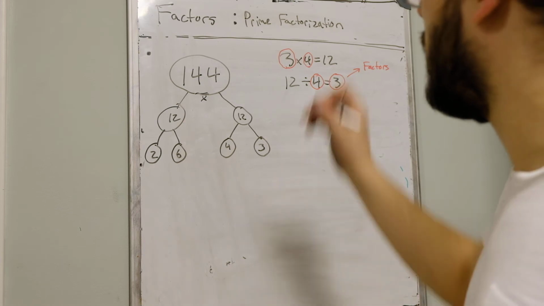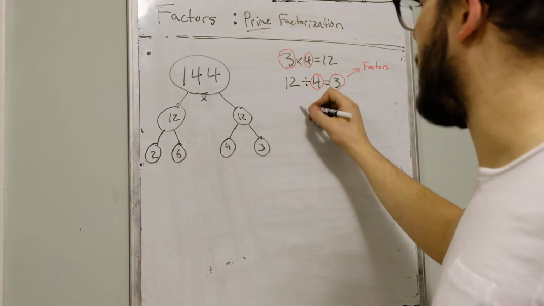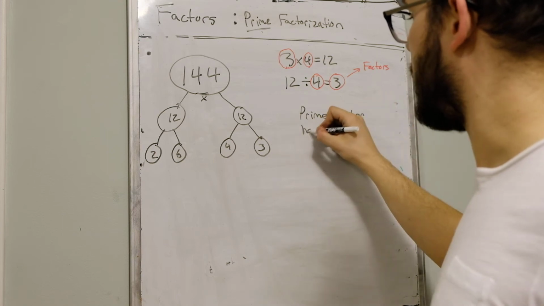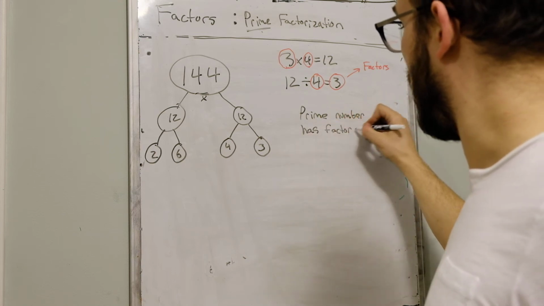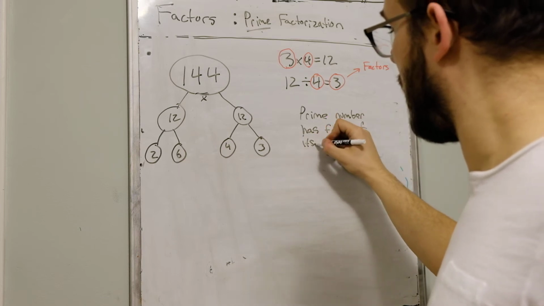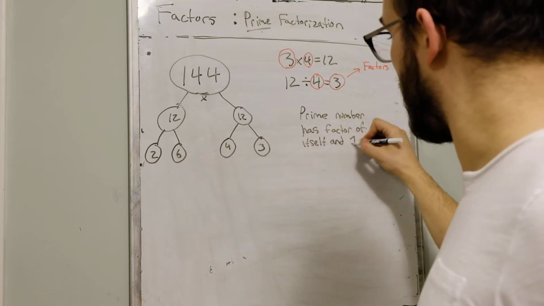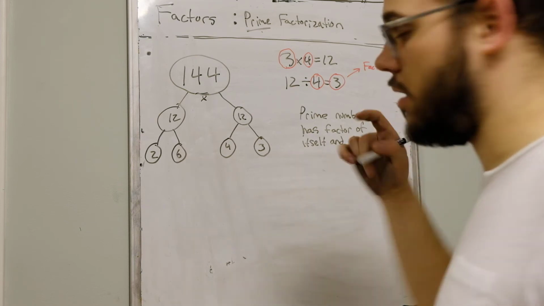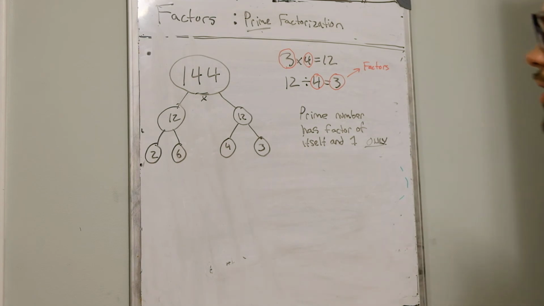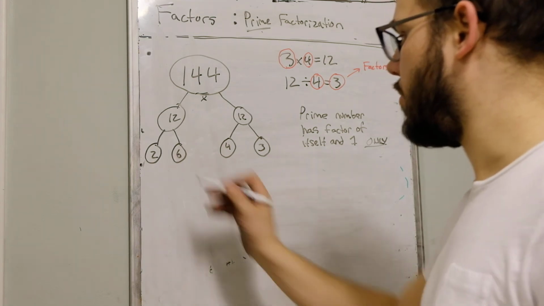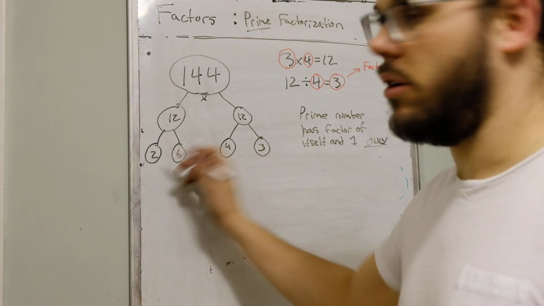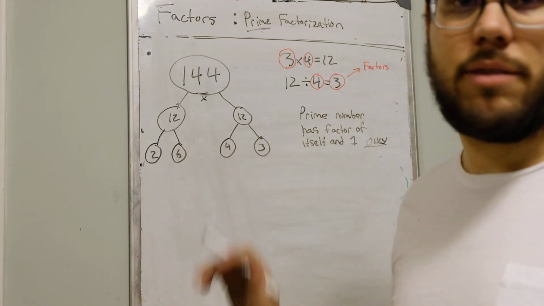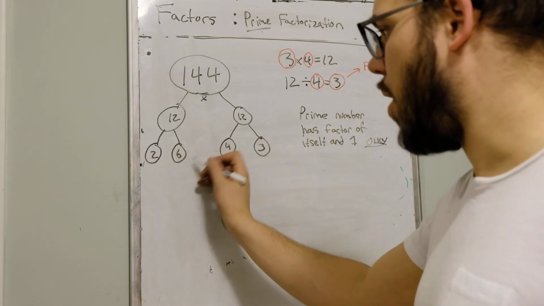Okay. Now what we're going to keep doing is keep going until we get to a prime number. So a prime number has factors of itself and 1 only. So in other words, you can only divide it by itself. It can't be put into nice rows. So 2 is a good example of a prime number, right? You can divide 2 by 2 and you get 1, or you can divide 2 by 1 and you get 2. But you can't divide it by 3 or any other number, it's too small.